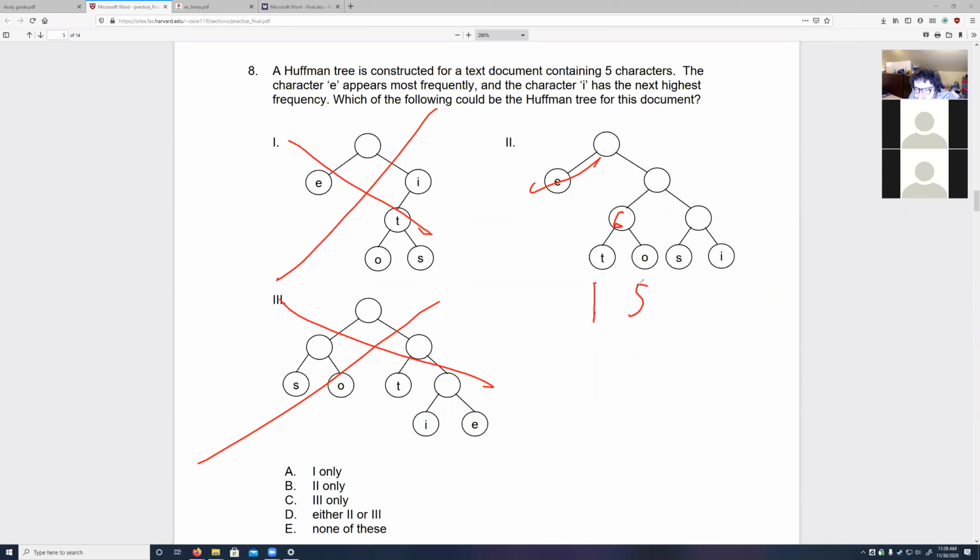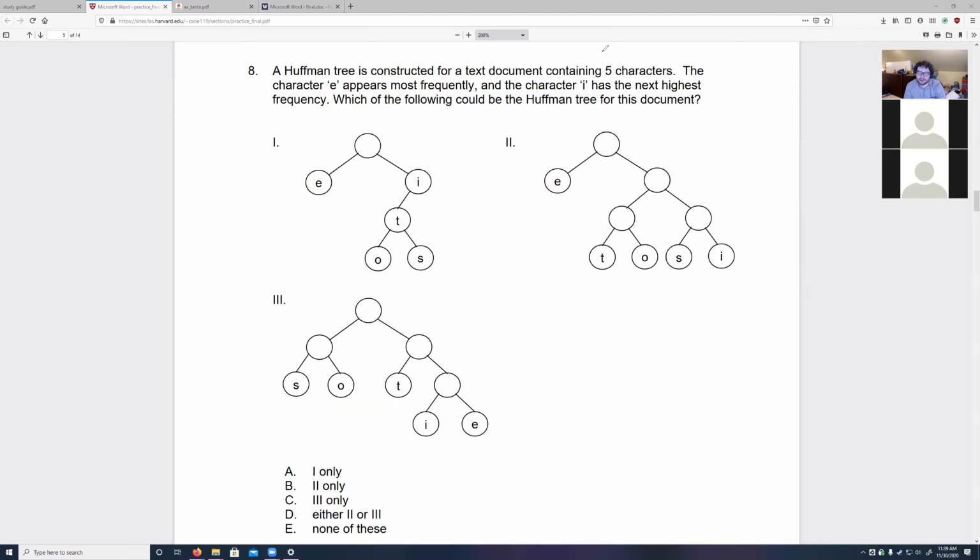Except that wouldn't work. So 1 and 2 give us 3, and then 2 and 2. 1 and a bunch of 2s would do that, because 1 and 2 would be 3 over here, and 2 and 2 would be 4. The 2 and 2s would go first, so they'd make their own tree. Boom, so that would work. So the answer is D. I'm sorry, not D, it is B over here. B is the only one that will work or could possibly be a Huffman tree.